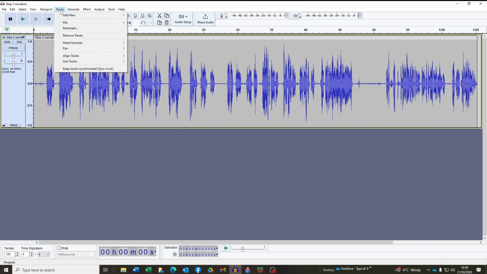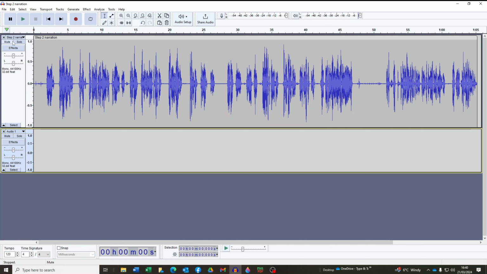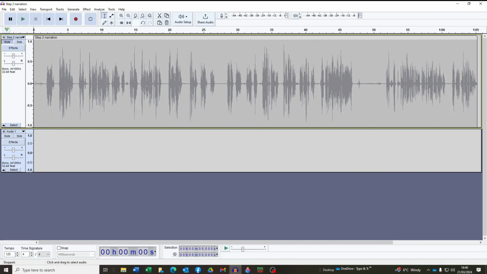Next, I'm going to mute the original track by clicking the mute button just there to the left of the track. And as you can see, the WAV files are now grayed out. Okay, and now I'm going to re-record the line. So I'll place my cursor at the beginning there, which is just under the piece that we want to replace. That's the piece that's going to be replaced, just there. So my cursor is on the new track below.